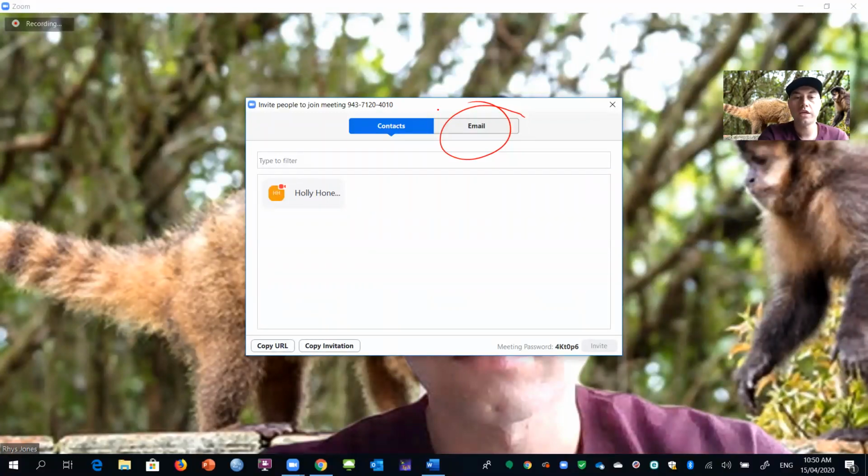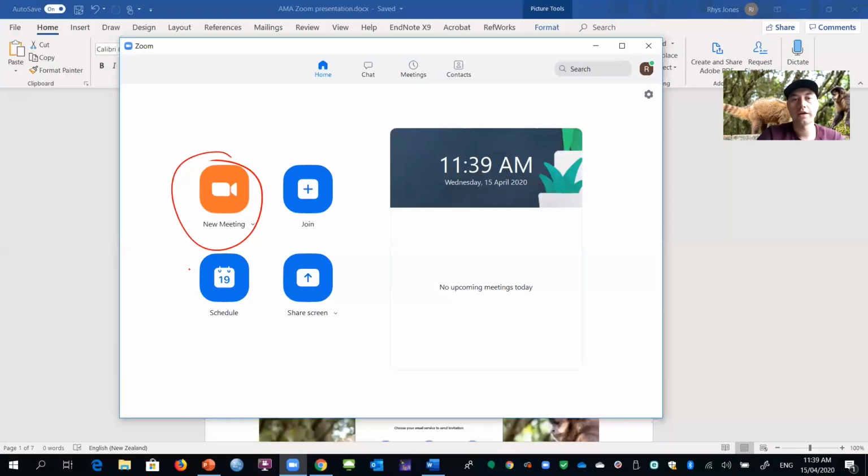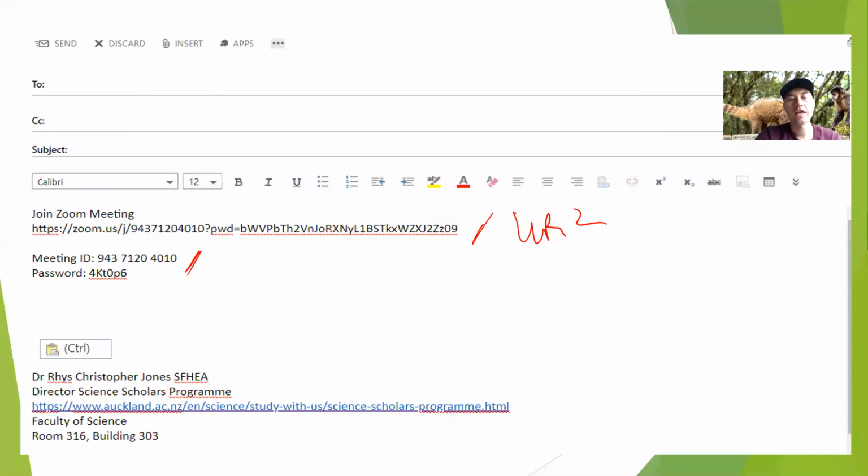Or what you can do is copy invitation or copy URL, and then you can paste that into Outlook or whatever email software you're using, and then it will give you the URL here. This is the URL that students will click on in their web browser. Or when the students open up their Zoom, they can click on join, and then they will need to use these two things here, the meeting ID and password.